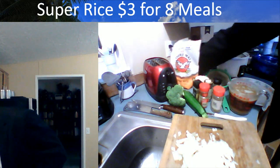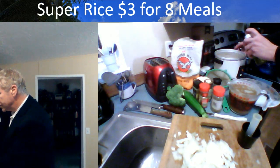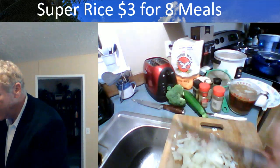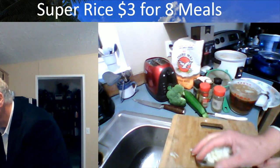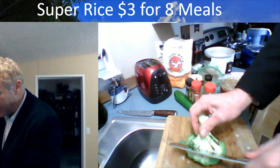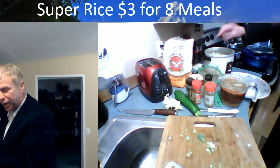Now I'm going to get the rice cooker going right now. I'm going to spray a little olive oil in there. You don't need to. You can put some turkey fat in there if you want. I'm going to throw the onions that I just cut into the base of this pan. If you see a lot of camera movement, it's because everything's really kind of wild here. Then I'm going to throw some tops of some broccoli florets at the bottom here. You can just use the florets. The idea is to push all the nutrition of the broccoli up into the dish, and they'll break up. You don't have to worry about breaking them up. They'll break right up in the dish.